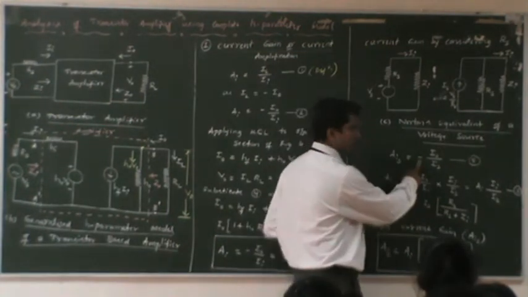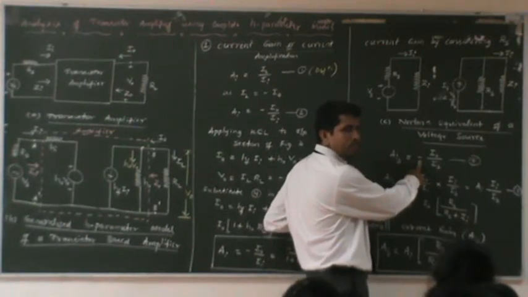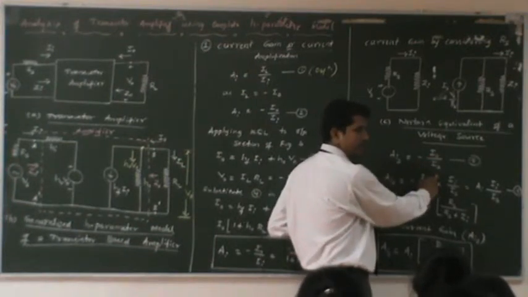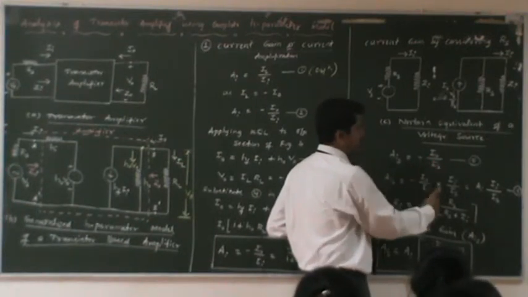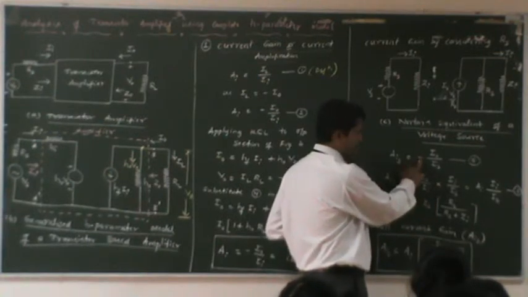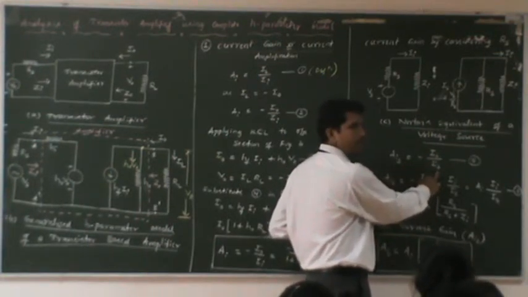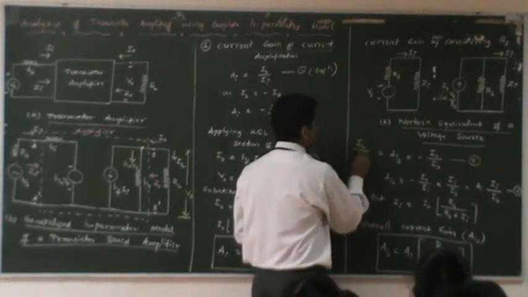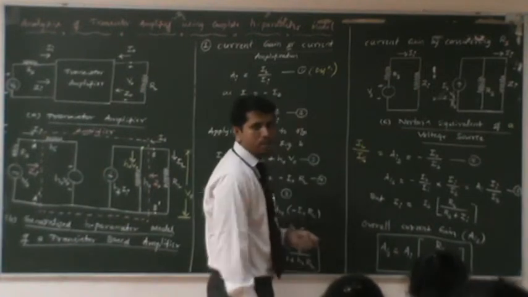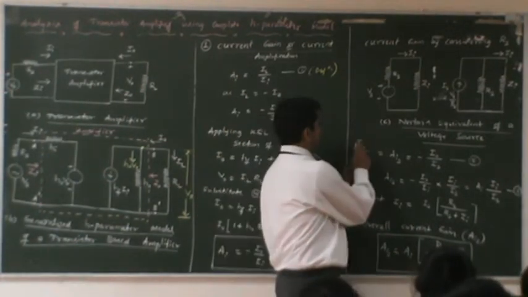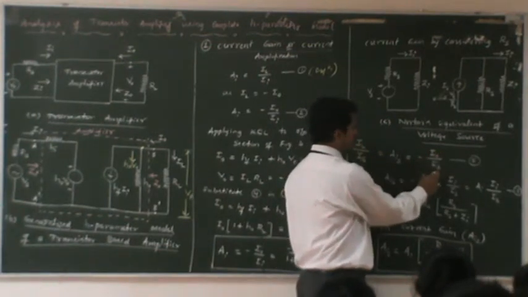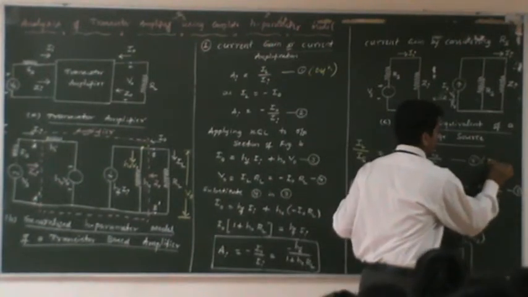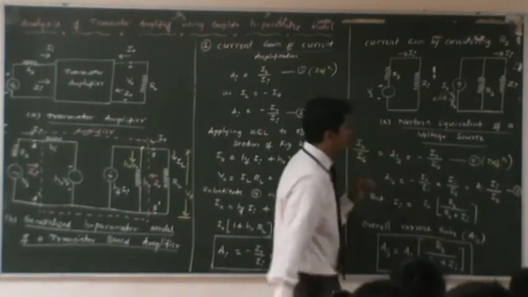Look at that, the negative sign is there. If I want to ignore this negative sign, the definition of AIS will be IL by IS. One step I have just skipped here. If I want to indicate the negative sign, then it is definitely minus I0 divided by IS. This can also be written as IL divided by IS if you want to indicate the positive sign. So IS is replaced with minus I naught divided by IS. This is equal to the definition. That's the definition considering source resistance.